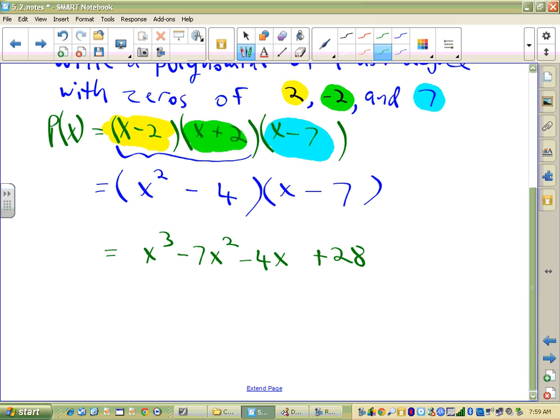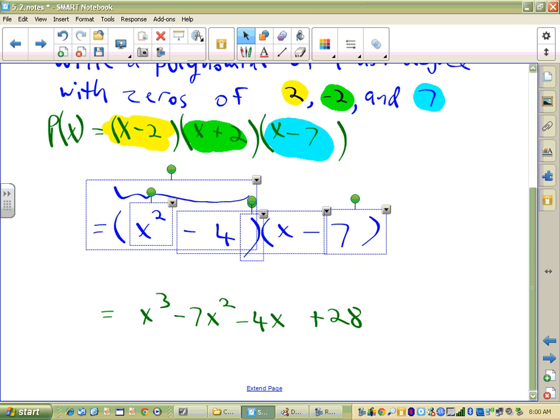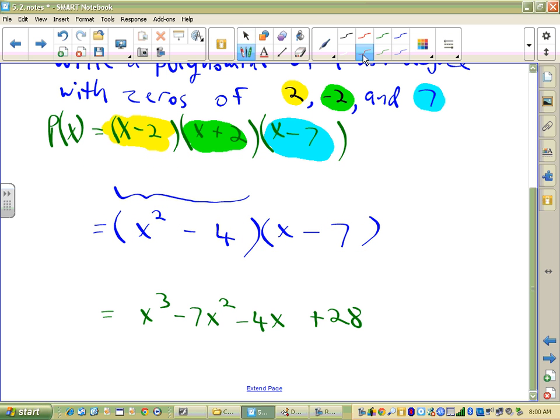How do I get the x squared minus 4? That's a good question. I have a feeling I messed something up on this. The x squared minus 4 comes from foiling the x minus 2 and the x plus 2. When I FOIL this, I'm going to get x squared plus 2x minus 2x minus 4, and the 2x's cancel. Okay.